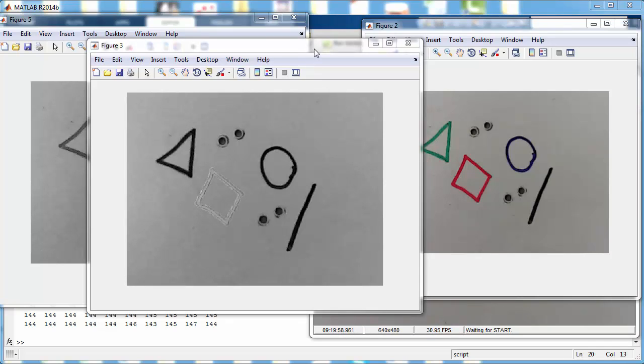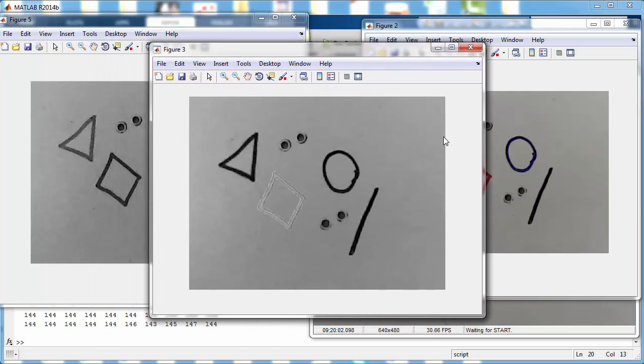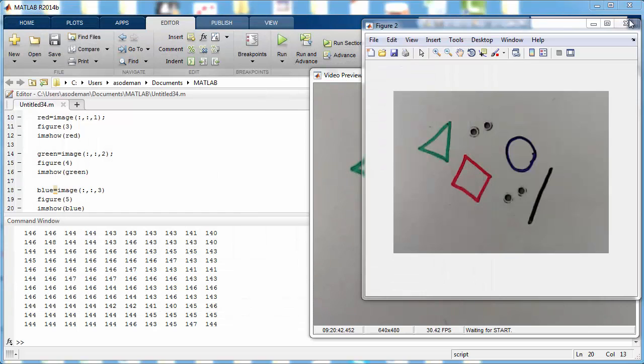So let's take a look again at our image that shows the red component. Let's suppose that we would like to find the location of this red square. Right now, it would be difficult to do because the red square has pretty much blended into the background. Things that were white in the original image have stayed white in our new image, and things that were gray have stayed gray. Let's suppose that we want to get rid of everything that is not red and just keep the things that are red. I'd like to make everything that's white or gray turn to black instead of staying white or gray. Here's how we can do that.